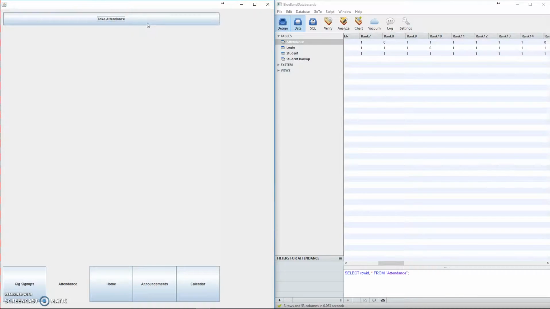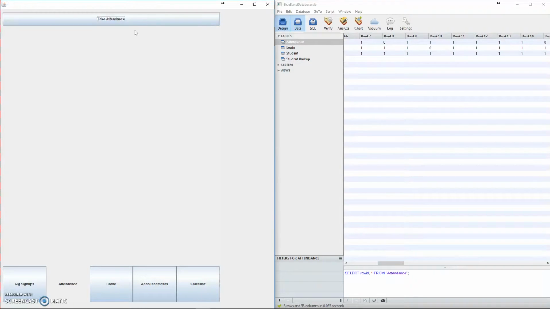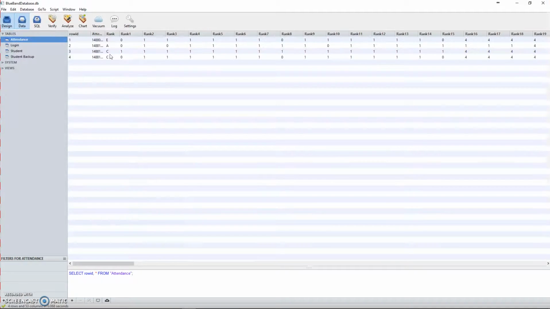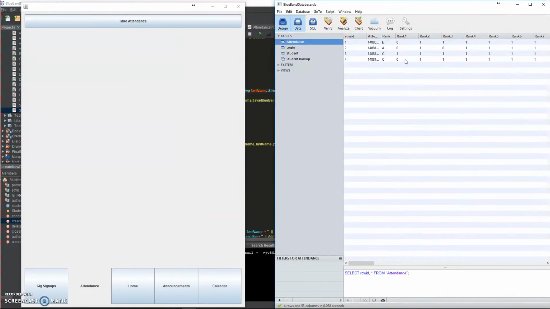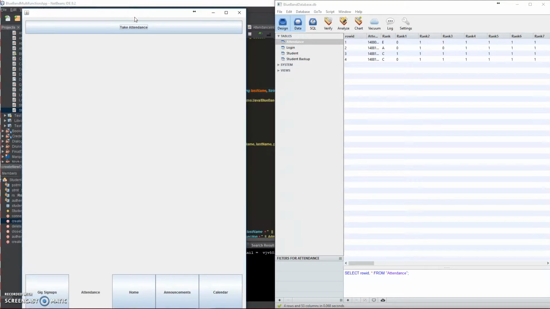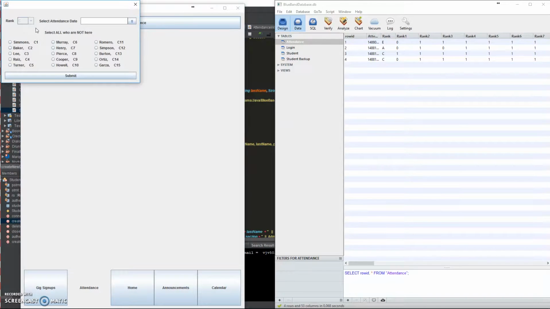So if I go back to take attendance, let's say that I wanted to take C rank attendance again for C1, C8, and C15. Let's pretend that they're all not there, and I click this and hit submit. When I hit submit and refresh this, you'll see that C rank had another attendance taken, and rank 1, rank 8, and rank 15 were missing. Those were all of the ranks that I had just clicked, and you'll see that they were marked missing in the table. So this is the basic attendance idea, and again, this is from an administrator's point of view.